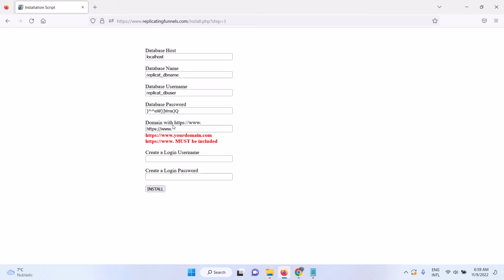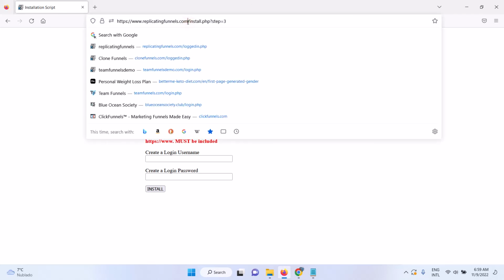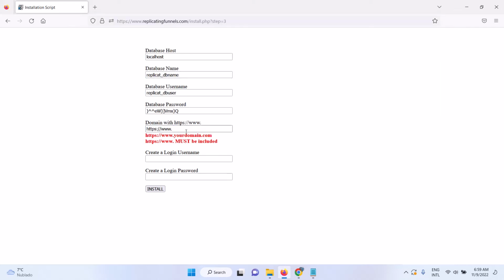Next thing you want to do is, if you have an SSL certificate, you really should nowadays, everyone should have an SSL. Most hosting has auto SSL, so make sure you put in HTTPS and then have the www dot and then your domain. That's all required. If you don't have an SSL, then change it to HTTP, but I definitely recommend that you have HTTPS here, and make sure there's no / on the end.